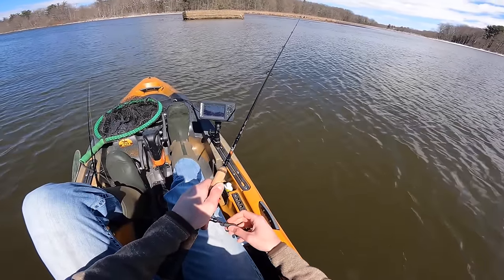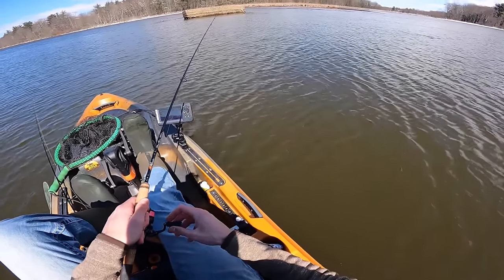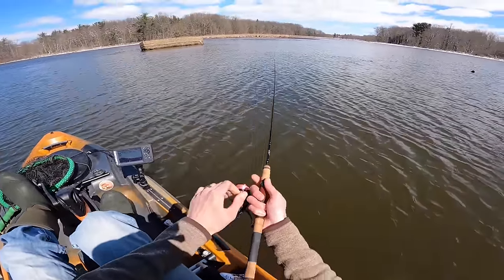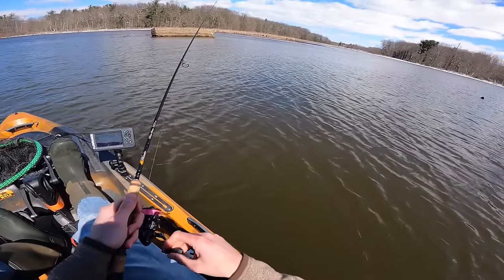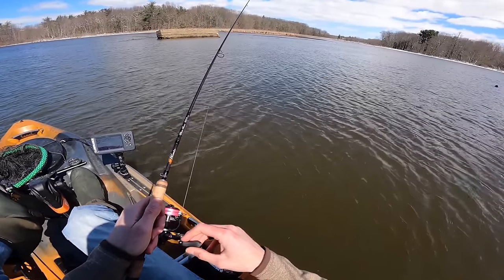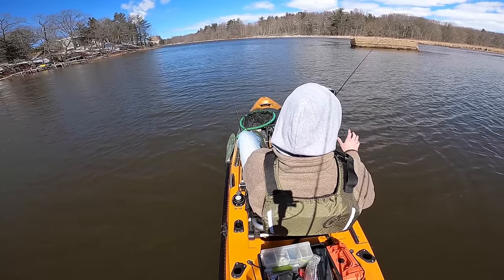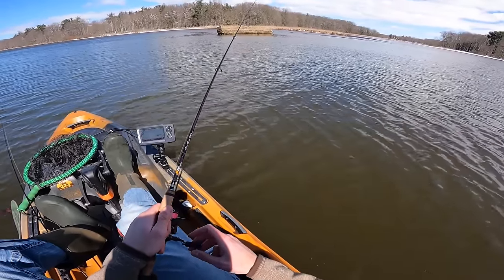The main reason I came to this spot is because last year I caught perch here about this time of year. What I'm finding is there are perch here but there are two issues: there seem to be fewer perch than last time — probably just a timing thing — and the water is dirtier, making it harder for my bait to stand out. It's important that I drag this thing right in front of their nose. The water's cold, the air's cold, the water's dirty — not ideal. I'm going to fish really slowly and methodically. I'm confident I'm around fish — I'll use this long rod, make long casts, fan cast the area, and really pick this place apart.